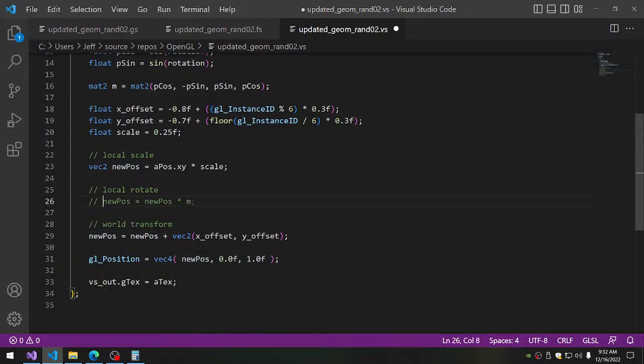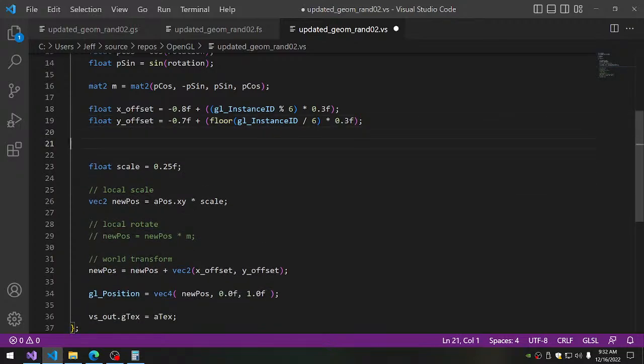So let's take this out temporarily. So let's transform the offset. Let's go vector 2. We'll call it W offset for world offset. Actually, let's just go world offset equals vector 2 x offset, y offset.